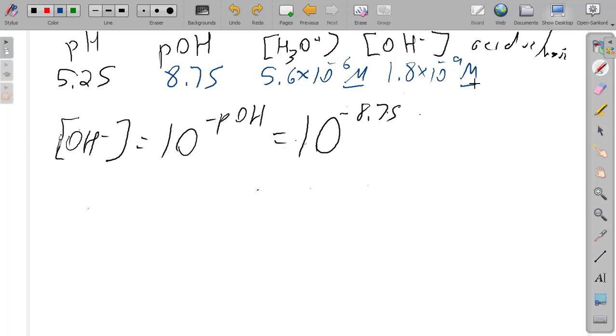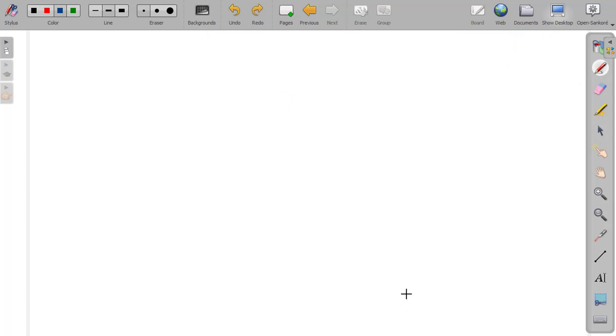Then finally, it wants to know, is this acidic or basic? The pH is what you're going to use to tell that. And the pH here is 5.25, which is less than 7, so it must be acidic. All right. And now you can work through the other lines of it and ask me any questions you have about those. But here, let me put this up, just so you have the data.